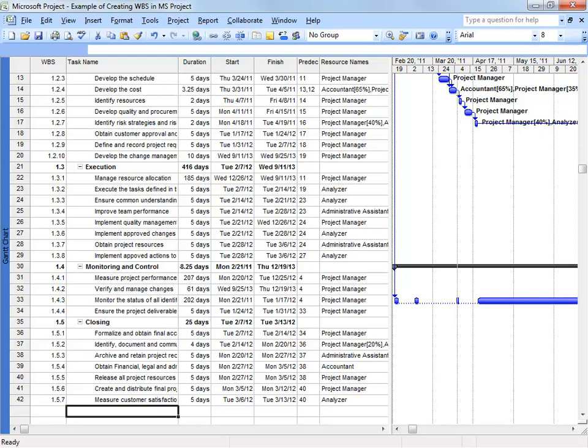Once we start executing the project, if we have 8 hours for a certain task and it took 11 hours, it will calculate the 8 hours as the baseline, and the 11 hours is the actual execution for the task, and it will calculate the cost difference based on that. So it's very important to set the baseline at a certain point or at the beginning of the project, so you will know what was the baseline, what was the estimated, what was the forecasted, and what was the actual after the completion of the project.